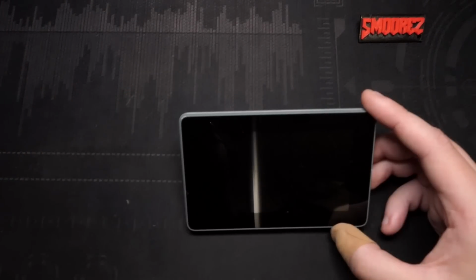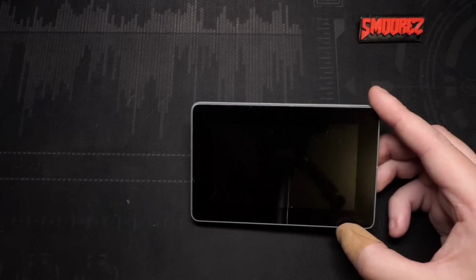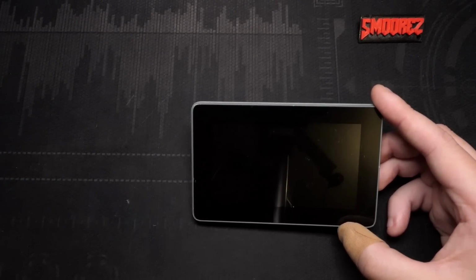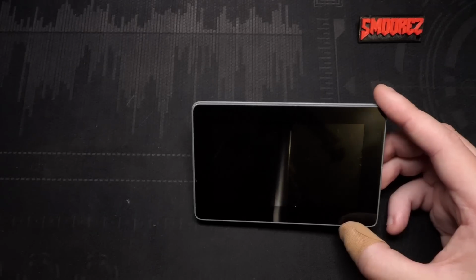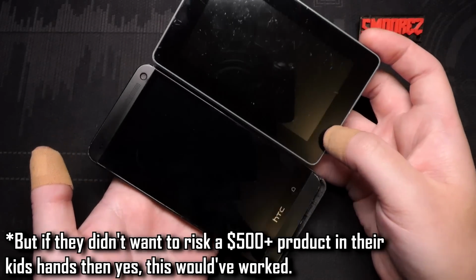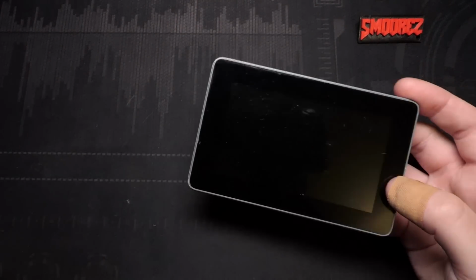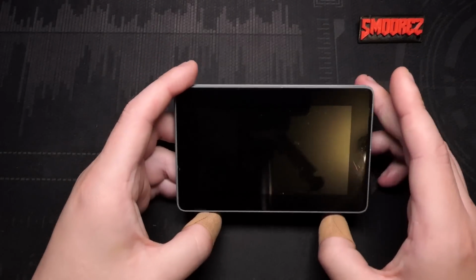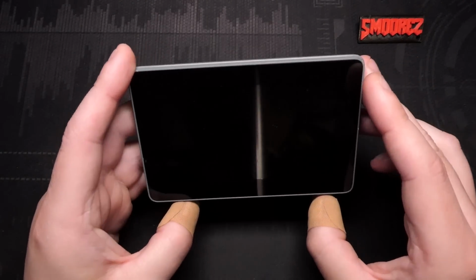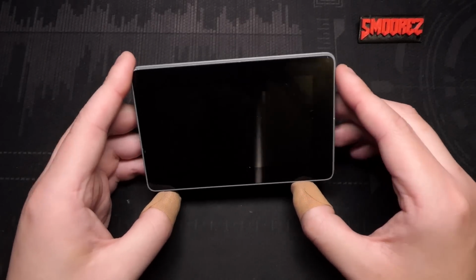You've got to think, in 2015 as well, there were quite a lot of decent smartphones on the market that parents likely would have had, so they most likely would have given their phone to their kid to just play around with. Like, here's an HTC M7, and it's just a bit silly as to why this thing would exist. Because the specs of this thing, as far as I can tell, are absolutely bottom of the barrel. Also, as far as I know, they made a Frozen version of this tablet as well.